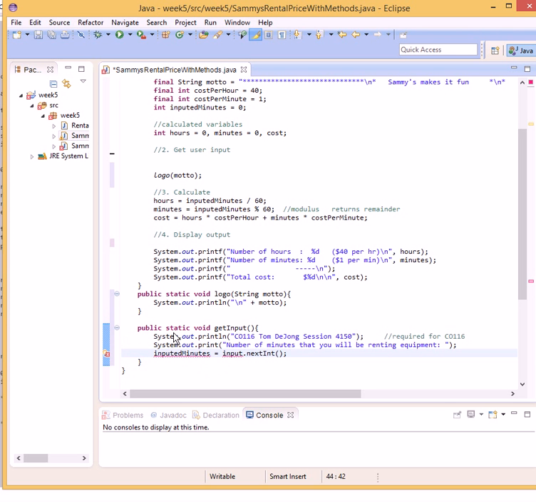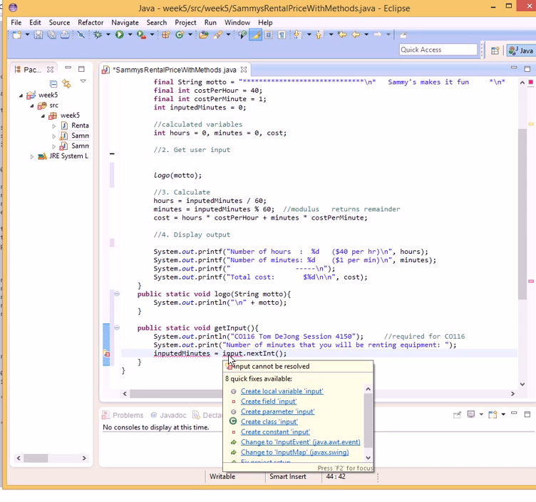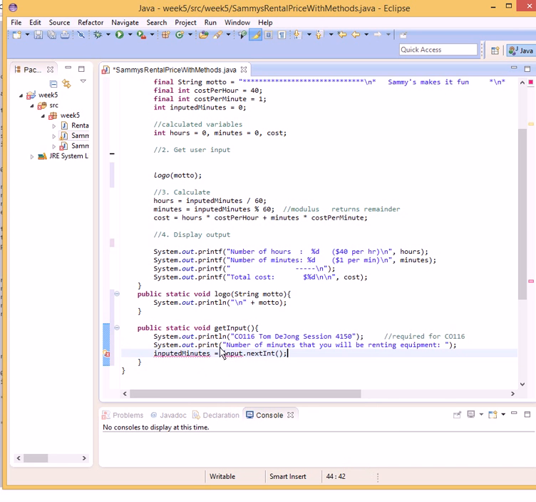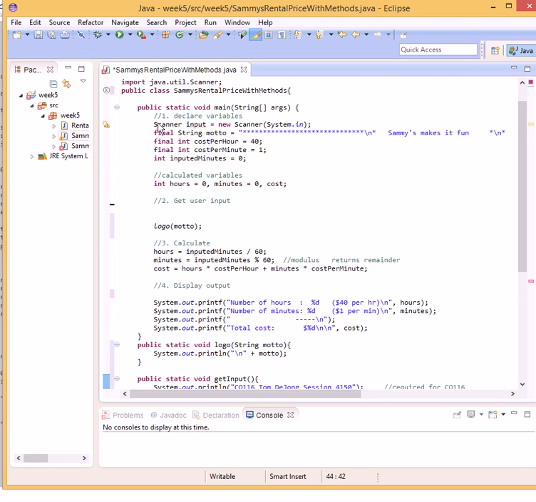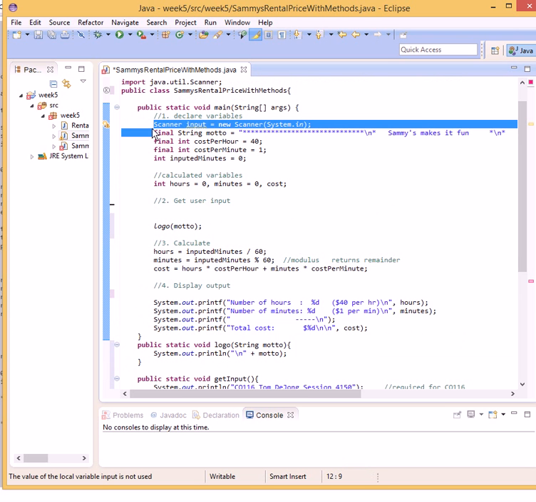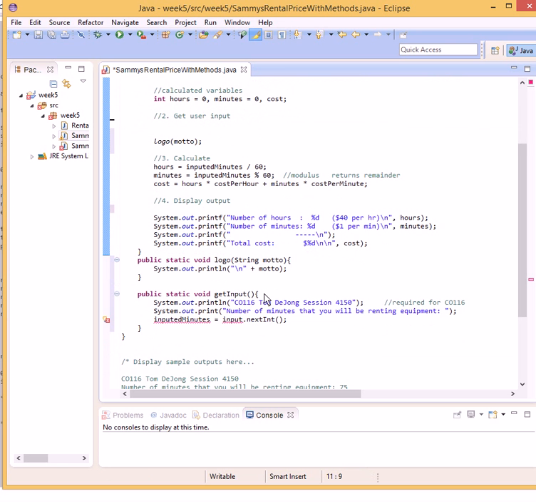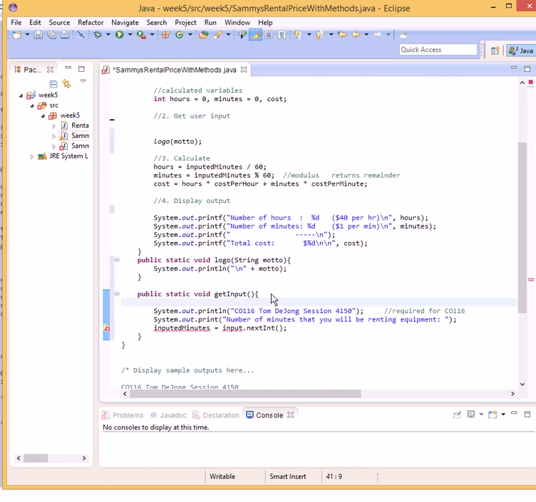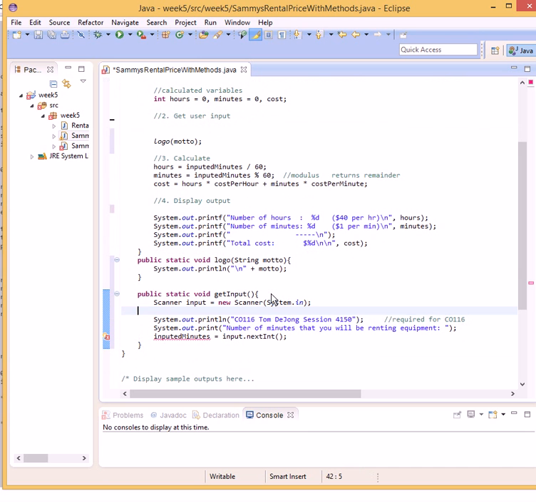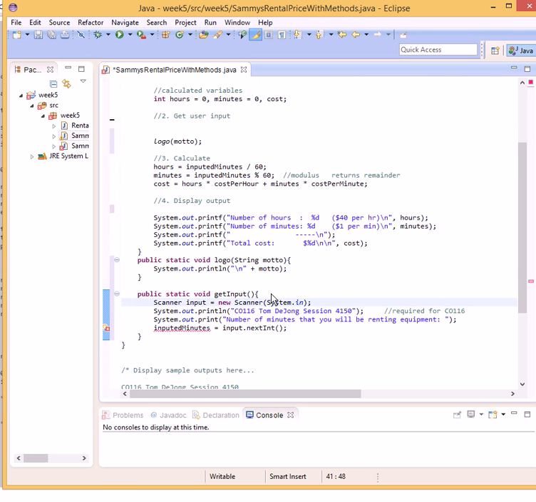Now, where do we have problems? Input is the name of our scanner object, isn't it, up here. We're only using the scanner object in this one spot. So let's cut it out of there. We could copy it too, but we only use it here. So let's move that right down here. That will fix that input variable problem. There, we got that fixed.